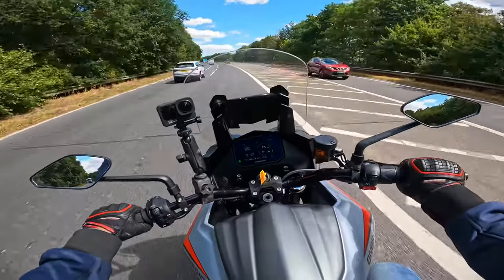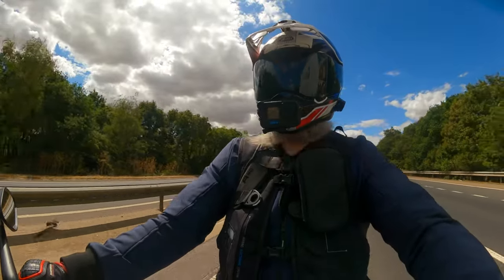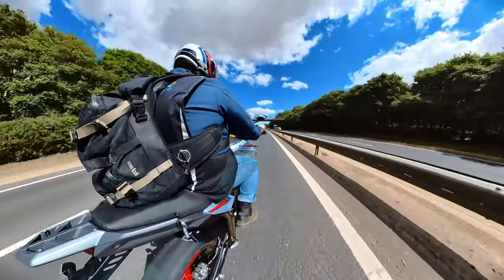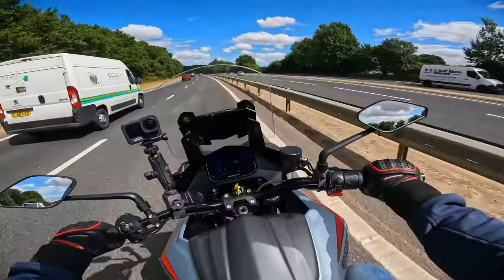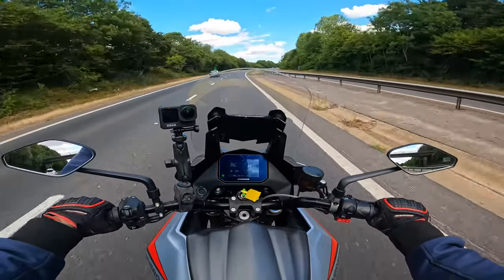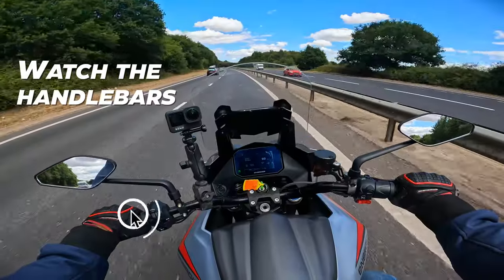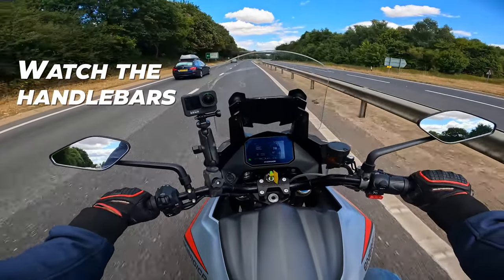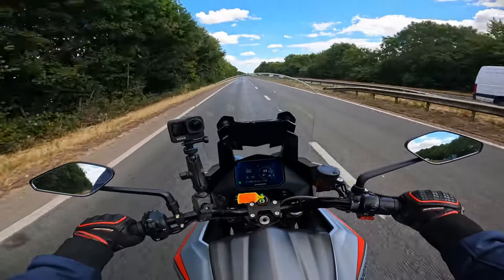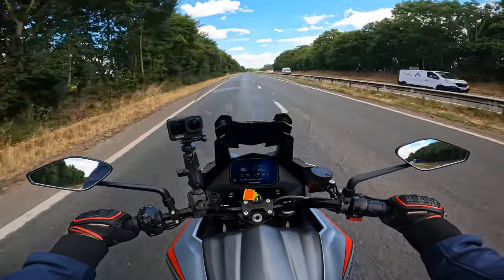Okay, so let's get up to dual carriageway motorway speeds. It showed an 82 mile range just as we started. I think the best one to look at would be percentage. It was 69% when we started that dual carriageway. That's a weird sensation. I'm not sure what's going on there, but it feels like the front is moving. I don't know if that is the road surface or the suspension fighting against itself, the front suspension and the rear shock, maybe because of my weight. Oh, it seems to be smoothing out now.